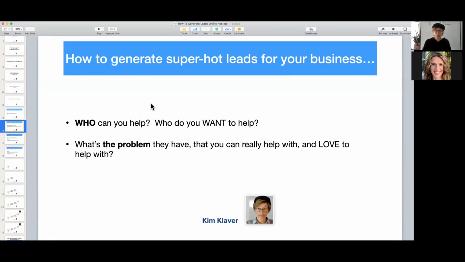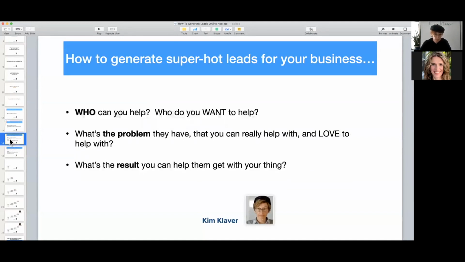It's not something apparently that you find, or maybe better, maybe it finds you, you know? But what happens, there's an interest. You go, oh, I'm really interested in that. And so when you have an interest in something, particularly in solving a problem of some kind, you find that you are constantly reading about it, thinking about it, dreaming about it, watching about it, learning about it. And in your free time, that's really what you have going for you. You think about that all the time. So think about that. What is the problem that they have that you can really help with and that you love to help with? That's number 2. You got to know what that is.